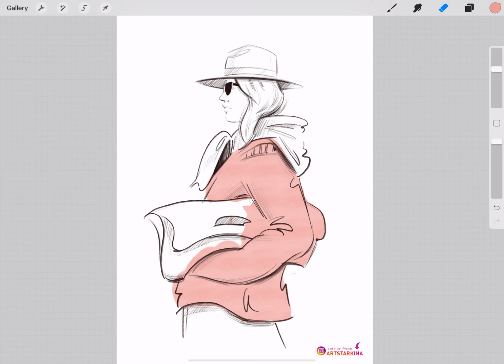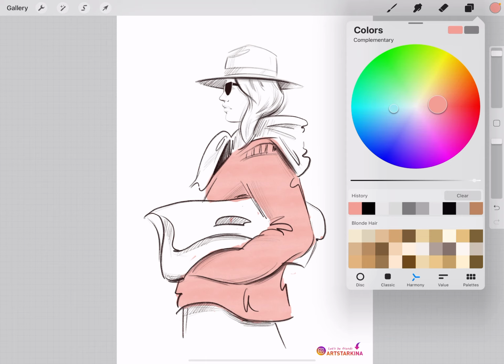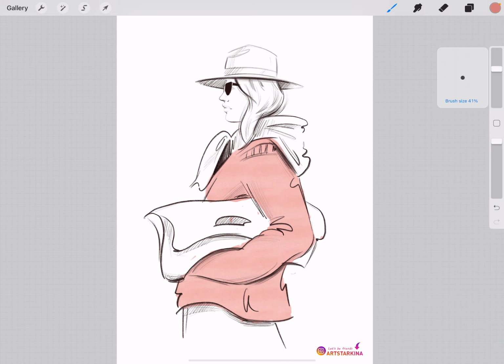I'm trying to do this fast, so it'll be a little messy, but I was going to show you. Remember how I told you that, so it just looks plain right now. Well, this is what I do. I go over here to my color wheel, and I've got a disc color wheel. I've got just the plain, classic color wheel, this one and this one, but I like to use this one. And so this is the color right here that I'm using now. And so you want to come down a couple of colors, and then I go back up with my sketch Copic marker, and then I go around the edges, and see it's just a little bit darker, okay? Just a little, and so I try to go over as much as I can.